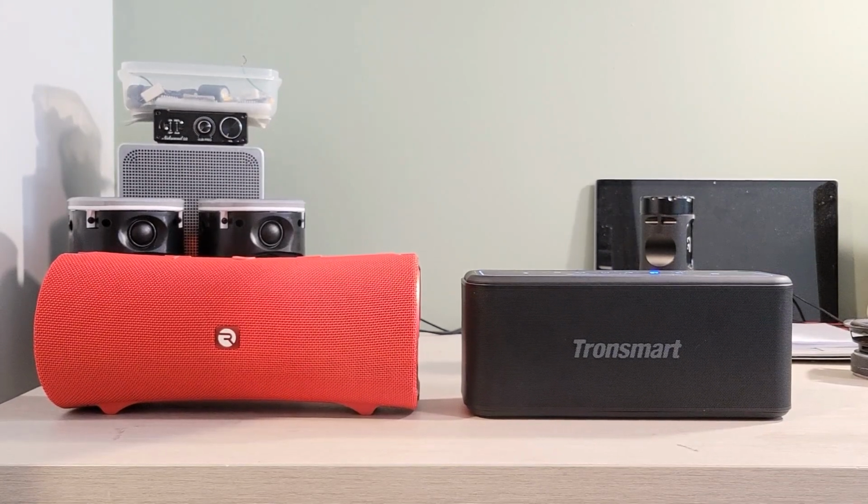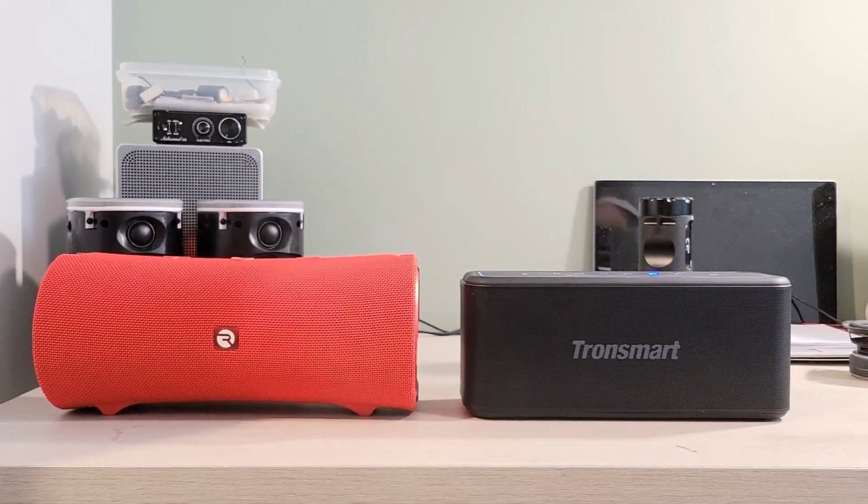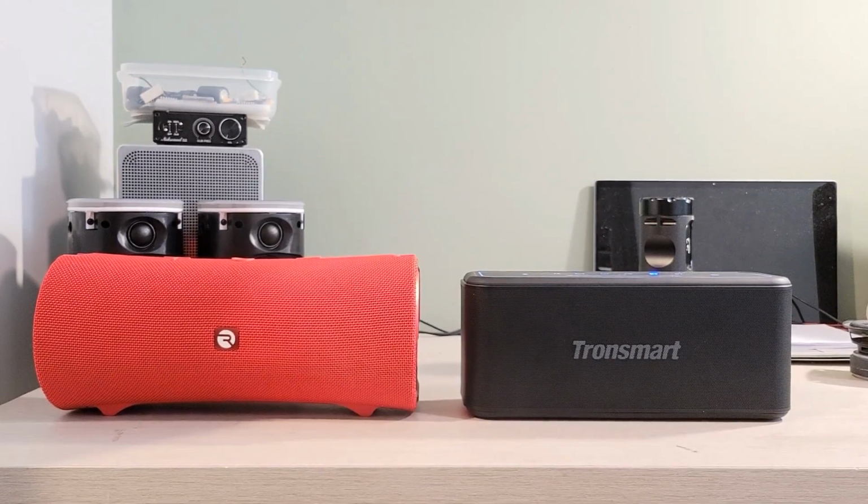All right, turns out the volume of the speaker and the tablet is not in sync. It's 2023. Apparently, they're still doing this. I'm going to turn the speaker up to the maximum and then control the volume from the tablet. All right, we're going to do 50%.